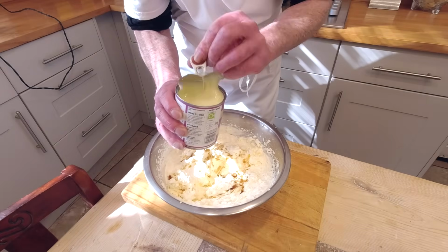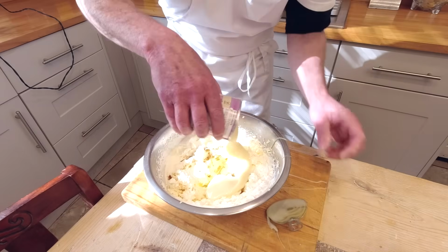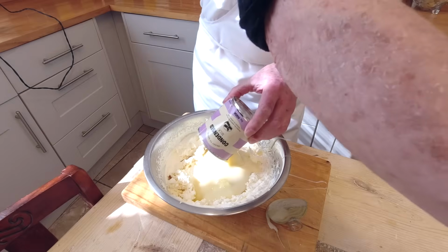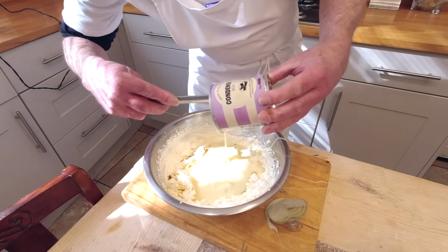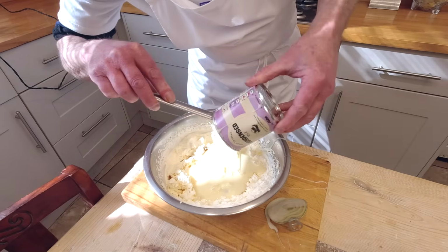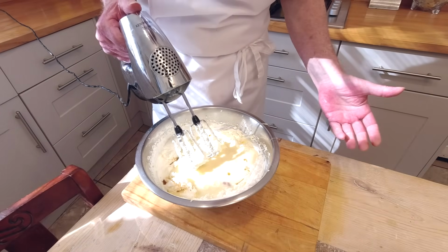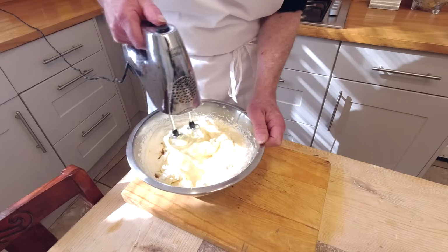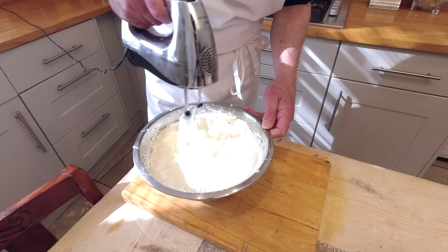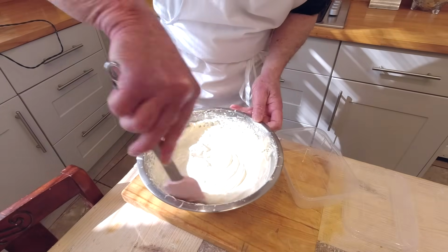Next thing, tin of condensed milk. Whoops, spilling it all over the place. And we just want to get that in there and get a spatula. Get all of that out. That is looking beautiful. So now we just want to combine these two. A couple of ways you could do this. You could fold it in. I'm going to beat it in. It, folks, it's that simple.